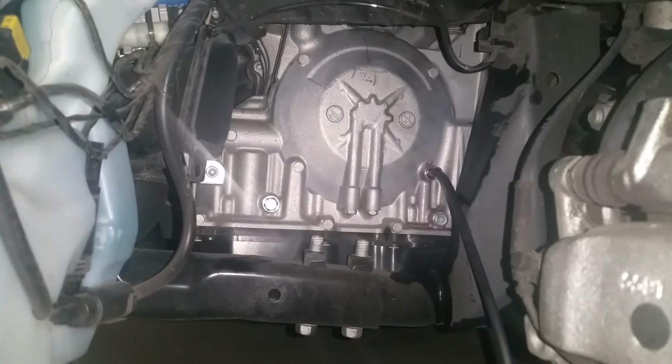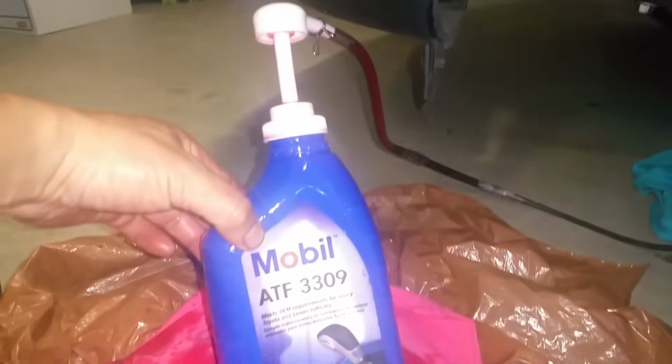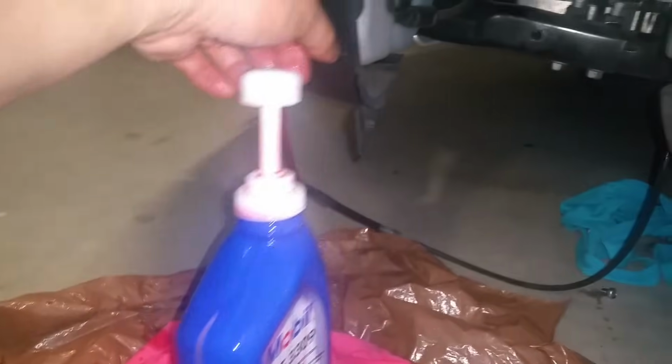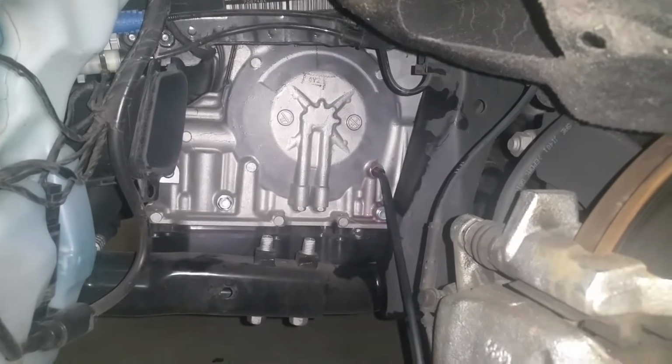It's taken me a few hours to get to this point, and of course my local auto parts store didn't carry the Mobil ATF 3309, so I had to order it. Luckily I got it next day shipping with Prime, so good to go.